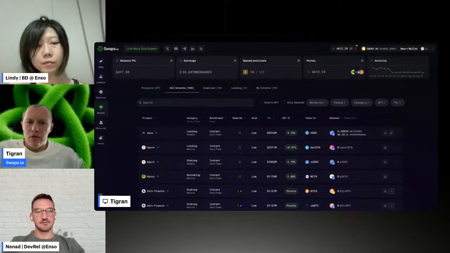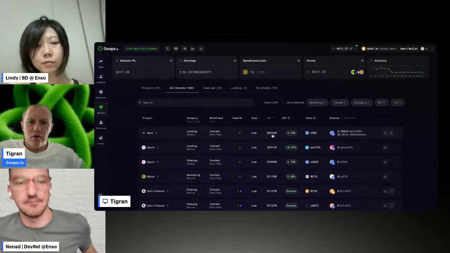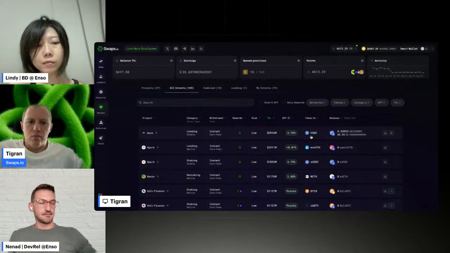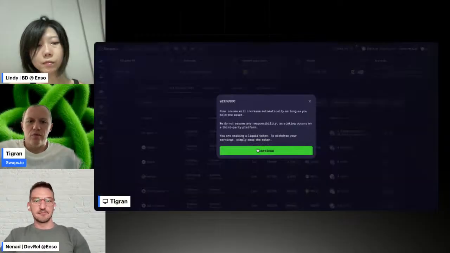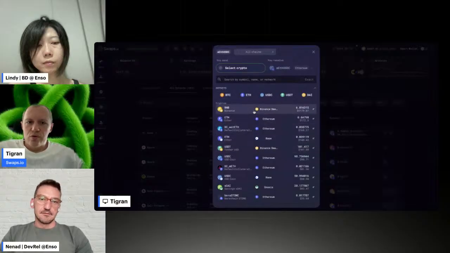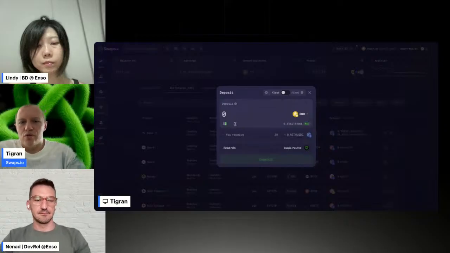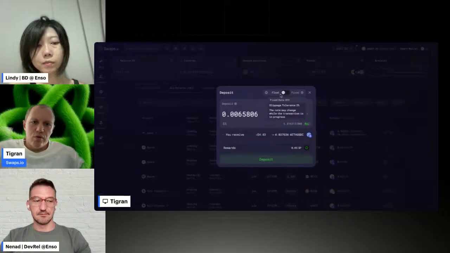For example, let's say we can choose Aave USDC, a protocol which has a lot of trust from the community. We can choose any asset from any chain, for example BNB. We can put in just the amount, and we also have two options. The first is float, which means there is some slippage tolerance, or you can use a fixed mode.